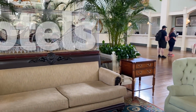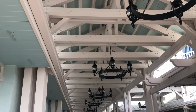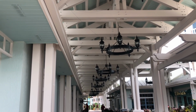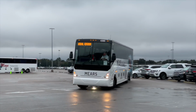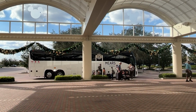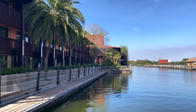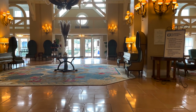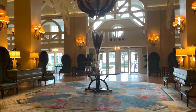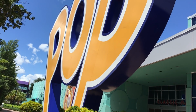All right. Next on our list is maybe hotels you're familiar with. Hear me out. You'll be navigating a lot of new things in 2022. You got Disney Genie, you got new restaurants, lots of transportation methods. You got to figure out from the Orlando International Airport to Disney World because Magical Express is gone. There's a lot going on in Disney World that's brand new and very different. So maybe staying somewhere where you're comfortable and you're familiar with the layout and your family gets it, that'll keep you from having an overload of new things to navigate. Too much stimulation, vacation burnout, doesn't sound good.